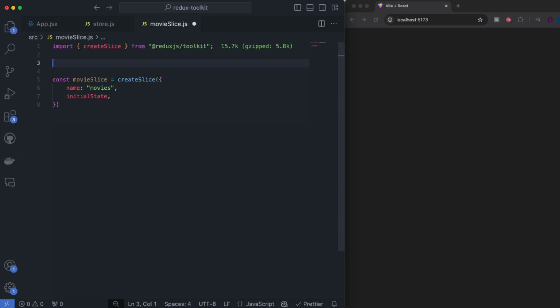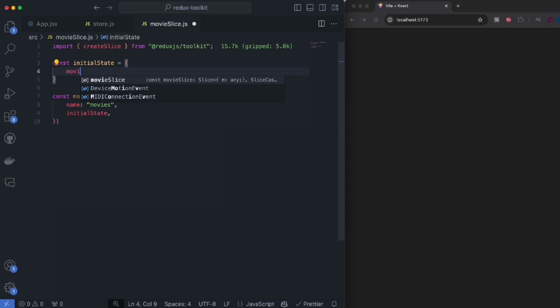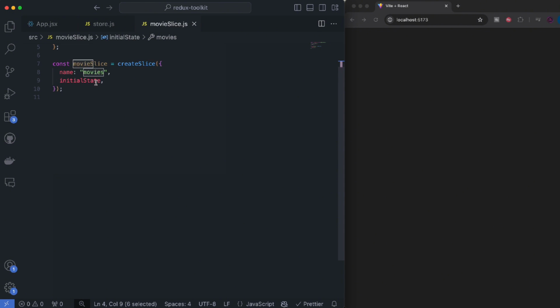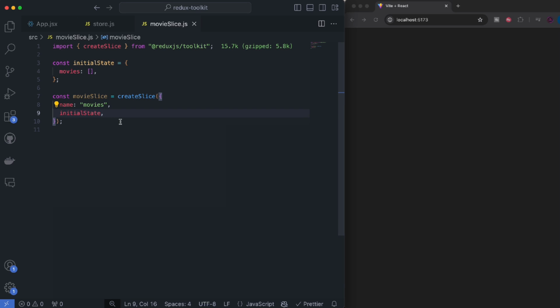To do something like that, we're going to need a state, which is going to represent the movies, right? And it's a list. So I'm going to create here an object called initialState, and I'm just going to pass in what the state looks like. It has a movies field with an array. But if this included more things, you could pass them over here as well. Now, I'm going to pass this initialState object directly over here.